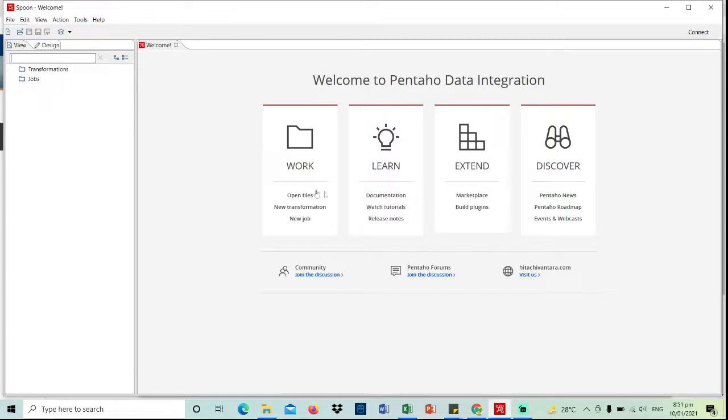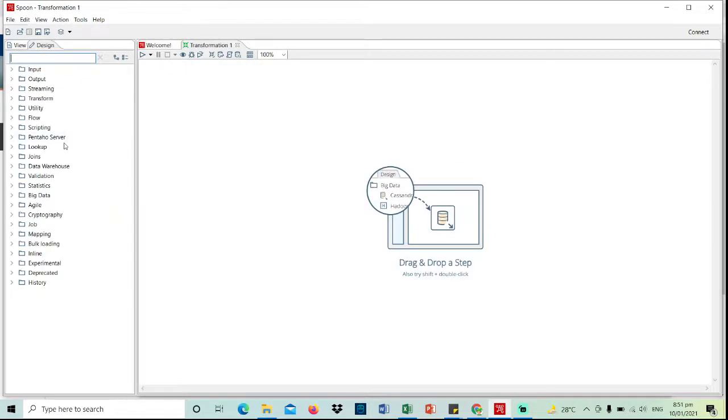And what we're going to do here is create a Kettle Transformation File for data cleaning. On the left side of the screen, we have transformations. Double-click it. And as you can see, we're given options of categories of transformations.